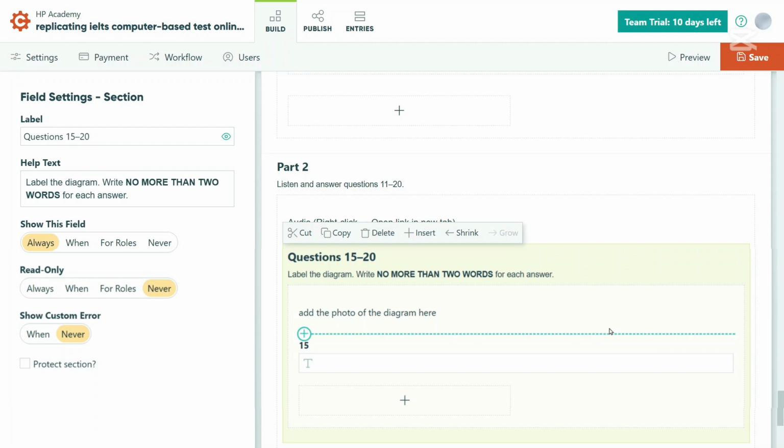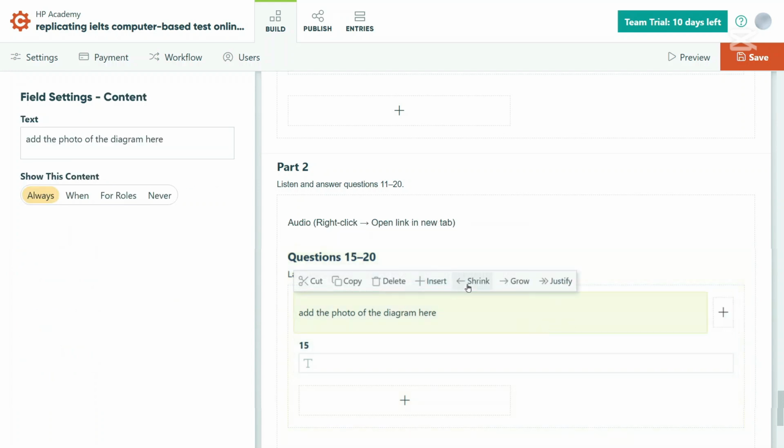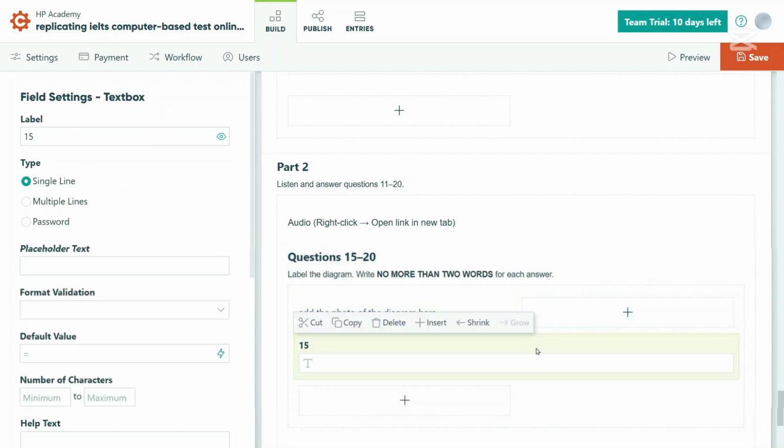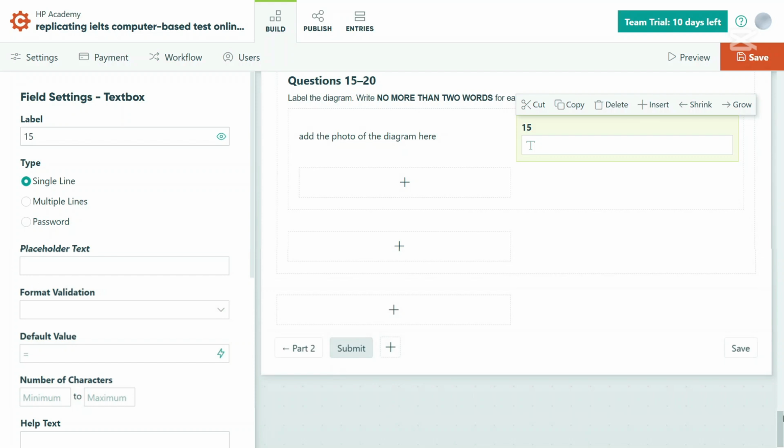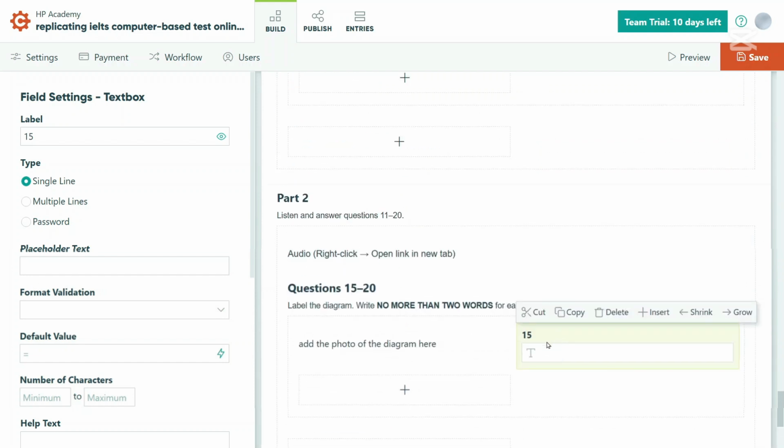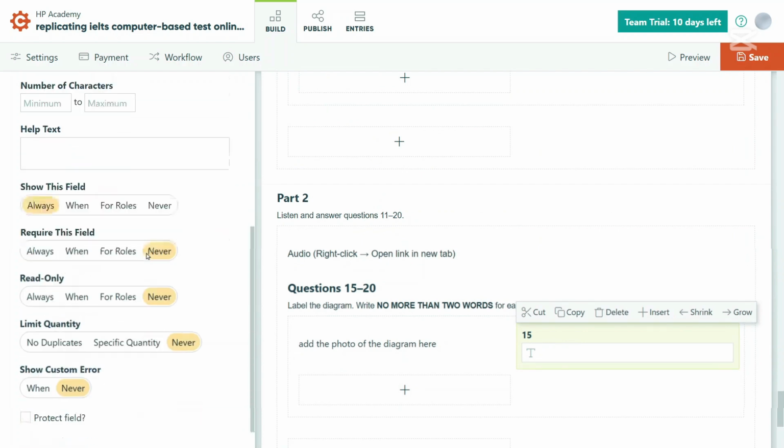I think you would type the answer onto the diagram. But here, since it's not possible, you just put text boxes here, okay? Let's see. Diagram. So you can see that when you shrink it, the other part will automatically appear and you can just drag and drop so that the questions fall right into place. So for this one, the only thing left is for your students to enjoy their online test or not, depending on the difficulty.